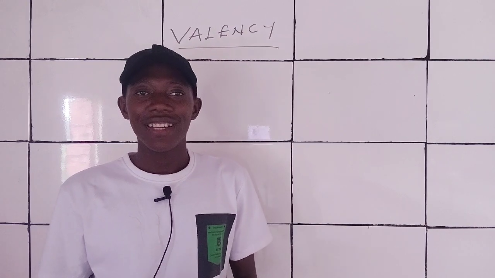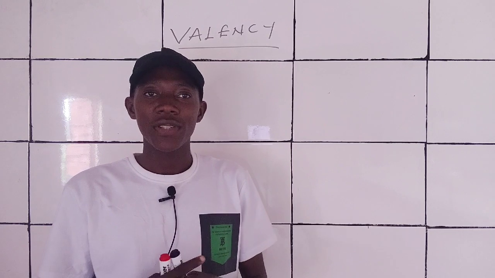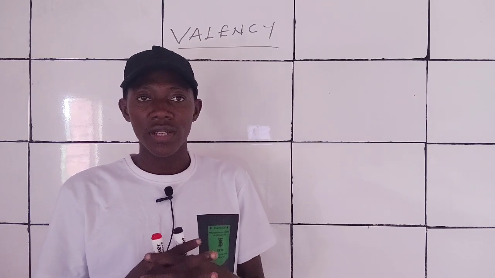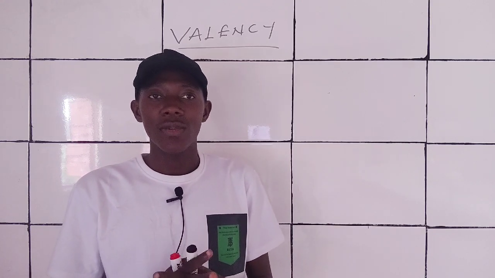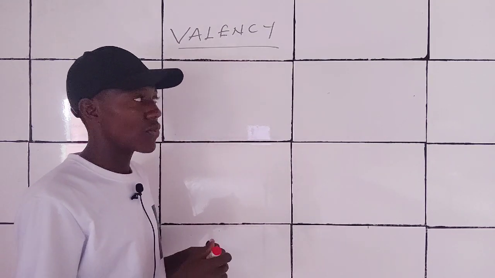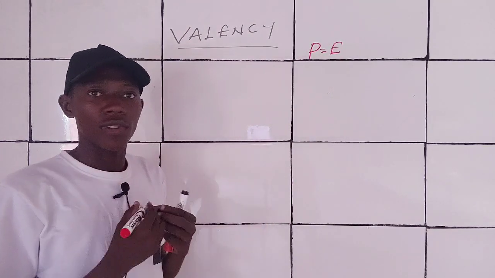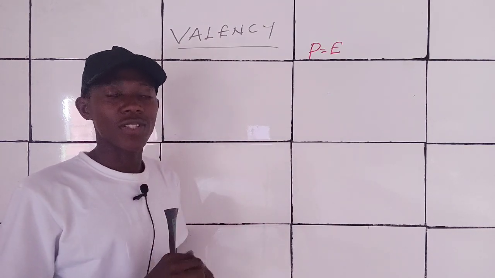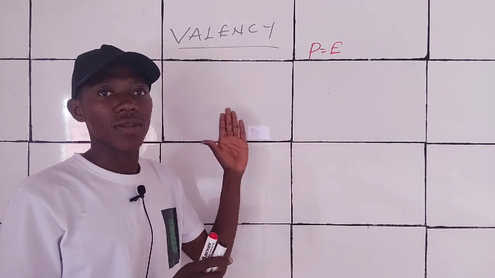Now, as we have explained earlier, the number of protons of an atom gives the atomic number, meaning if an atom is number 2 in the periodic table, it is telling us that the atom has 2 protons. If an atom is number 20 in the periodic table, it's telling us that the atom has 20 protons. And based on what we have learned so far, we know that the number of protons is always equal to the number of electrons. So the number of protons balances the number of electrons.